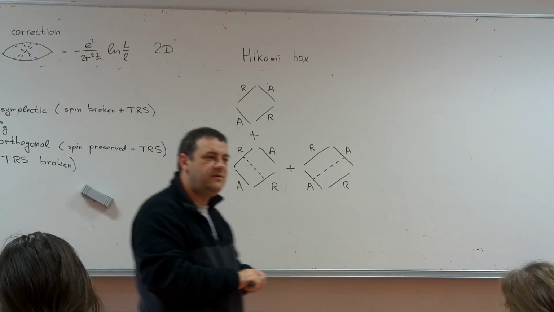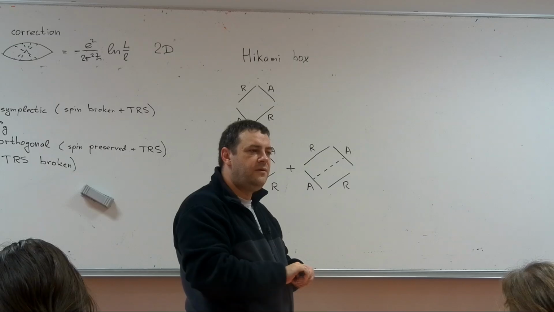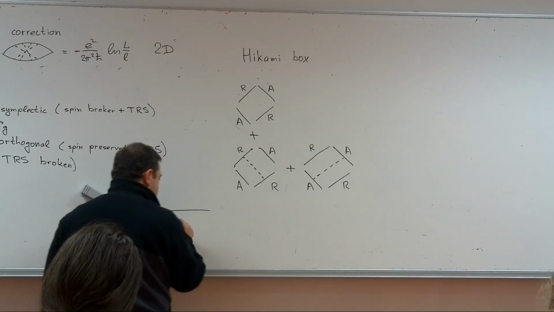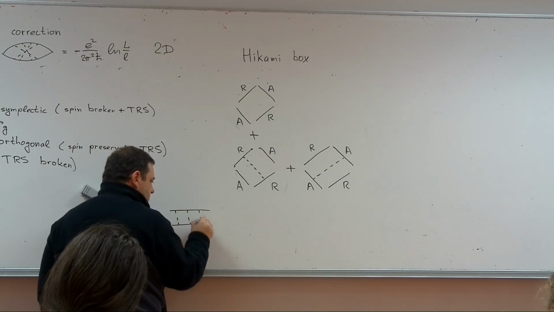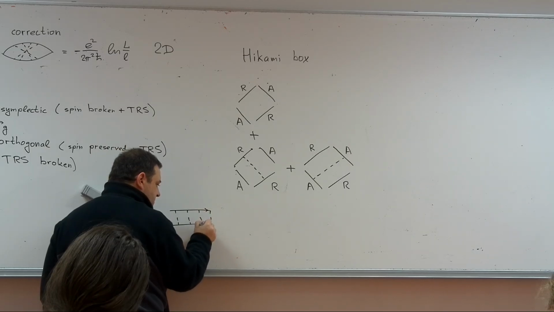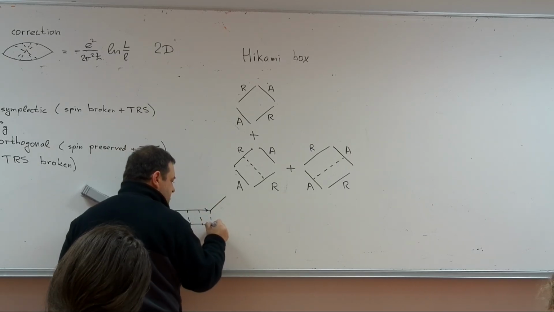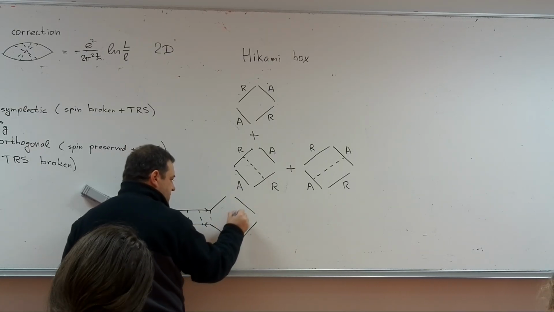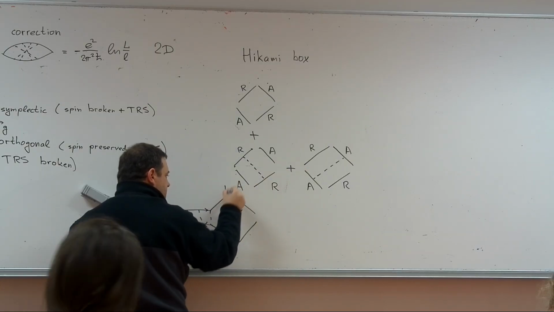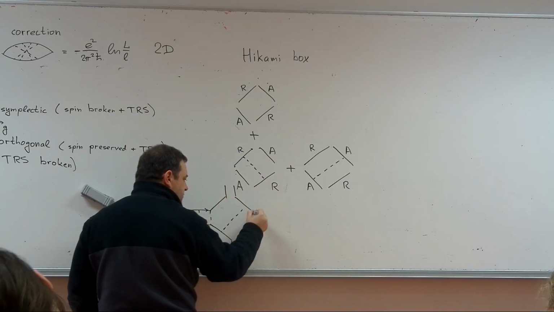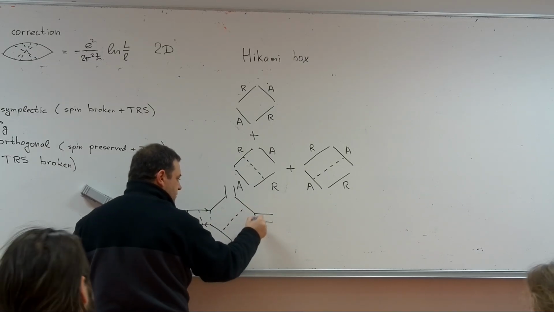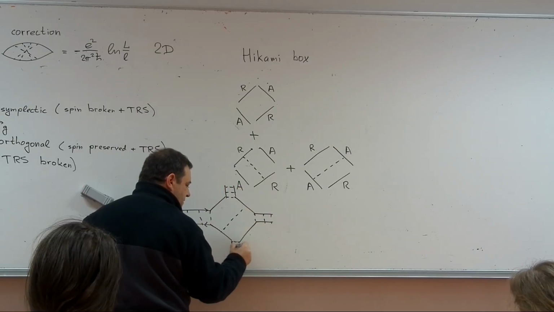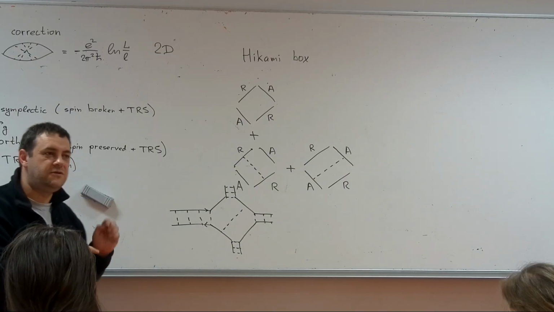But what is the diagram? Because I thought it's part of the big diagram. It's not a part of the component. You have a diffusion with two lines, and then you attach a Hikami box like this. For example, this crossed one, and then you attach a Cooperon here, and you continue a diffusion here with all the ladders. And all Green functions are connected.